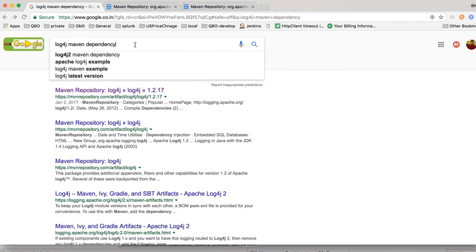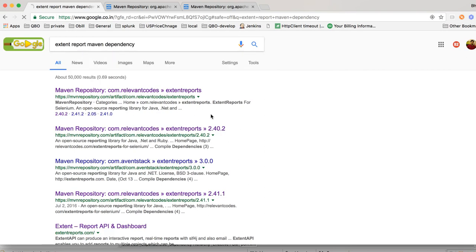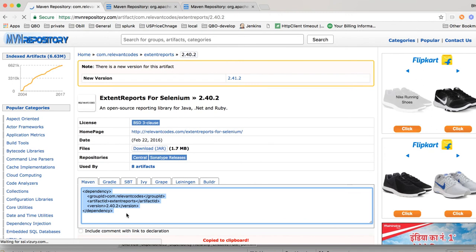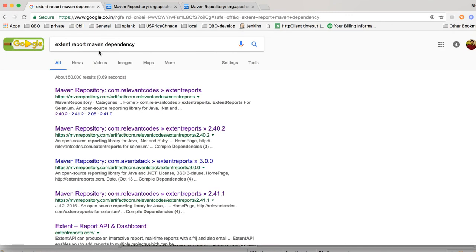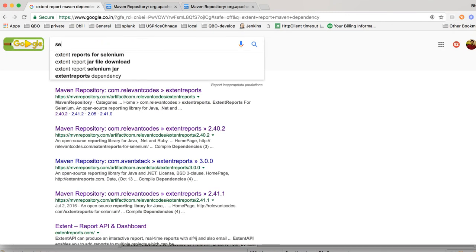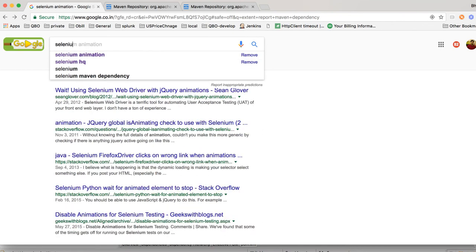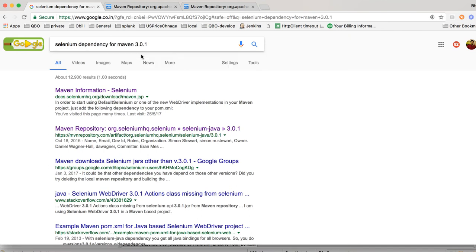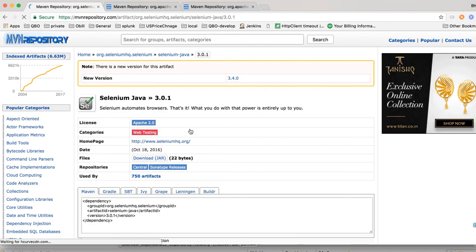Similarly for extent report, I searched for extent report Maven dependencies and added 2.40.2. This is a very stable version of extent report. And for Selenium dependency, I have used 3.0.1 because this is the most stable version in 3.0.1.